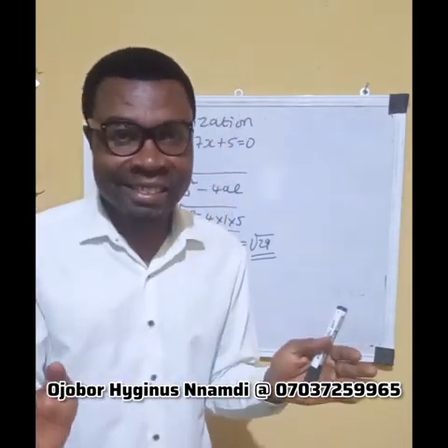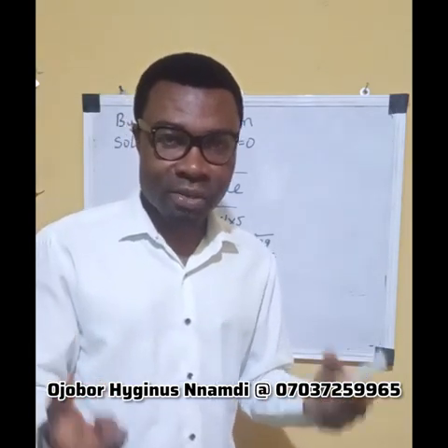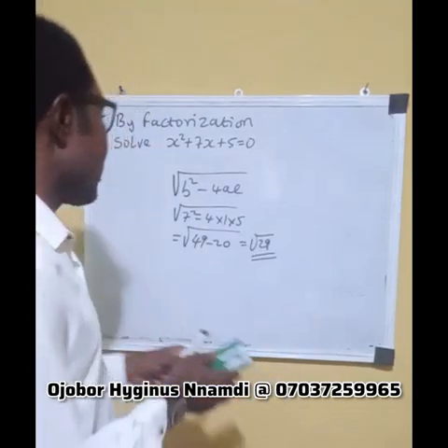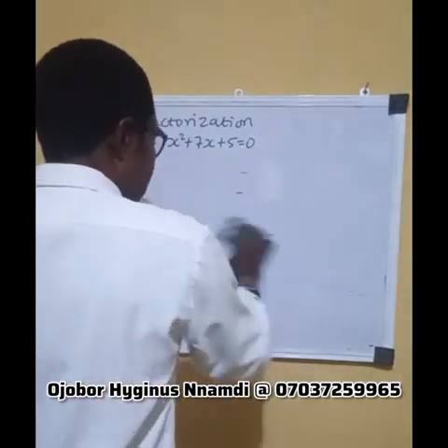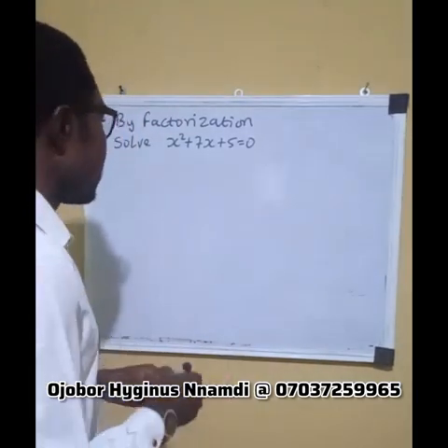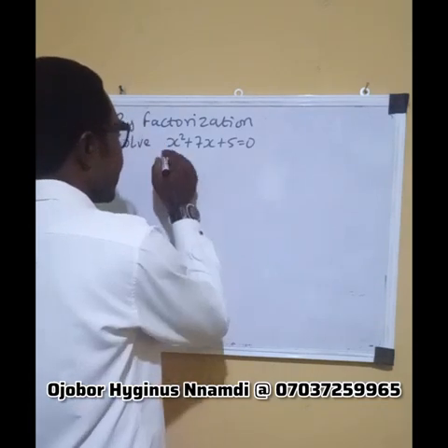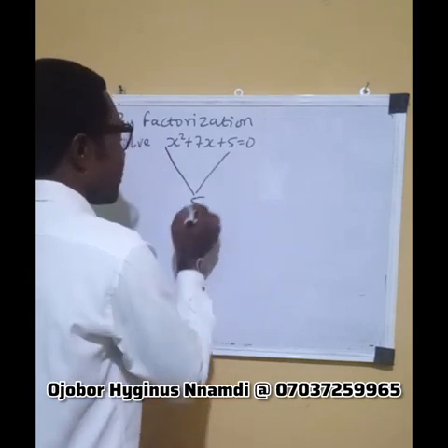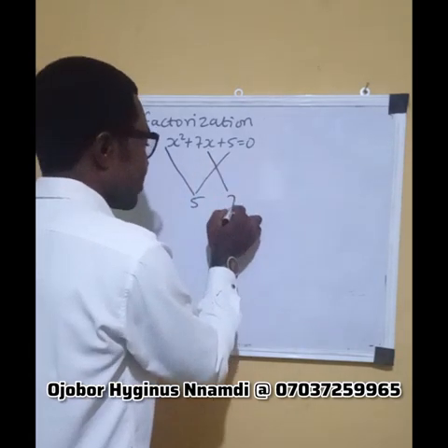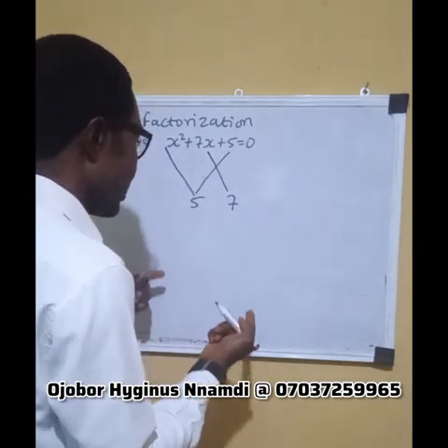If you want to actually understand the theory of factorization, you will see that every quadratic equation that has roots is factorizable, whether an integer root or a decimal number root. Remember what we usually do is to multiply the coefficients of x squared and the constant, so that we'll have 5 here. And we look for two numbers whose product is 5 and whose sum is 7. That is what we usually do. But we can see from what we know it is not possible.